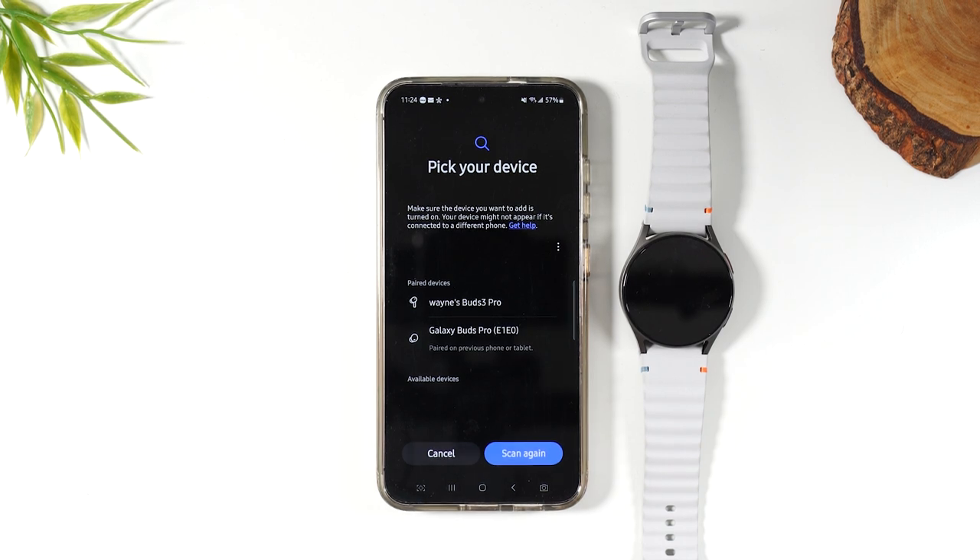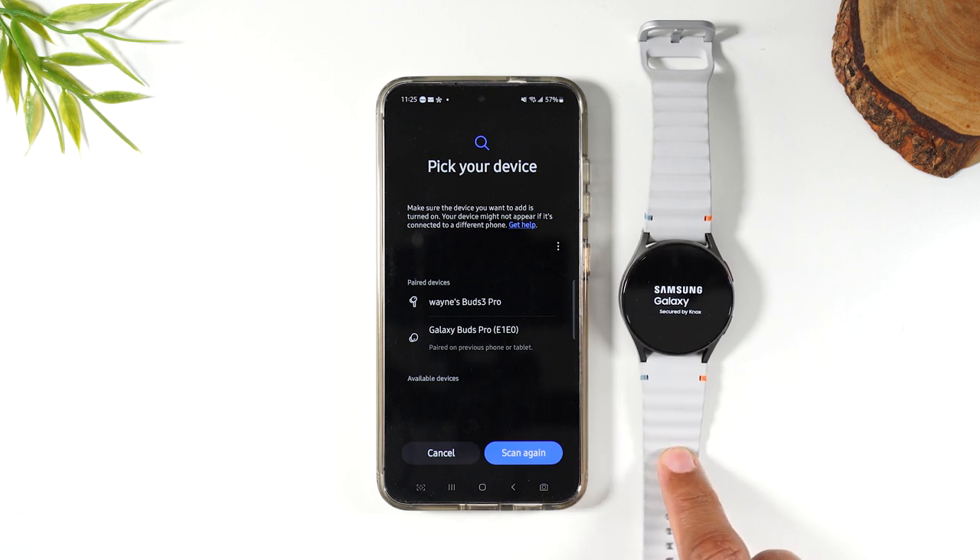While it's restarting, I just want to point out the other way to factory reset the watch is to do it right from the watch settings. I don't recommend this because if you don't remove it from the app first, it can cause some issues. If you don't do it from the phone itself, it will cause some linking issues. So it's better to do it from the app settings versus from the watch. But if you lost your phone and you're not able to access the software to do the reset, then you can do it directly from the watch.